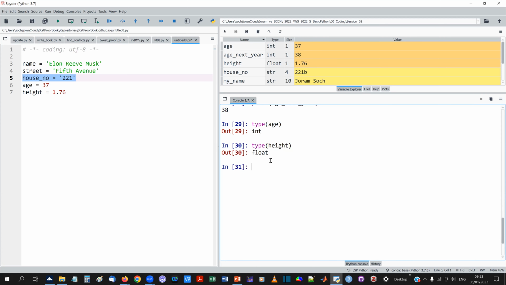And height is a float. Float is short for floating point number. I think in German this is being referred to as Gleitkommazahlen. So this is the data format in which Python and many other programming languages store real numbers. Note that even if the number which we enter as a variable is a whole number, but we have used a decimal point in it, then even then Python will consider it a float. So this also means that whenever you use the decimal point, you will create a floating point number.